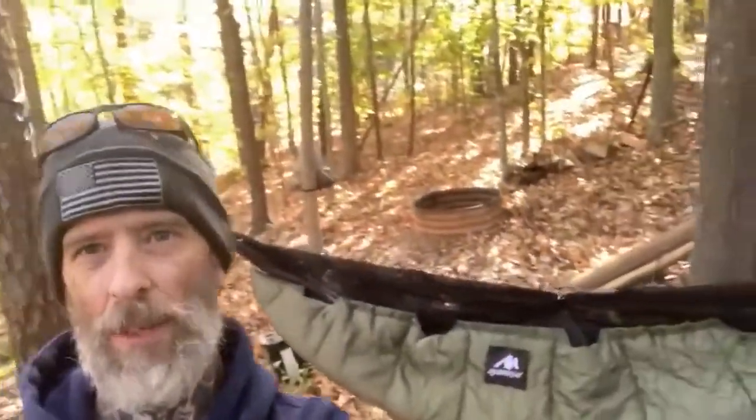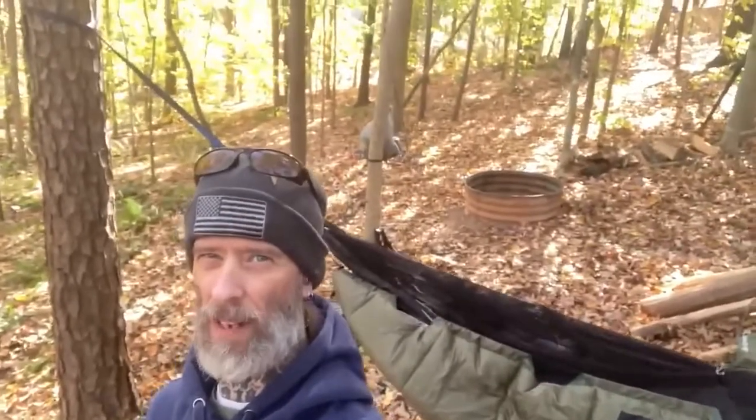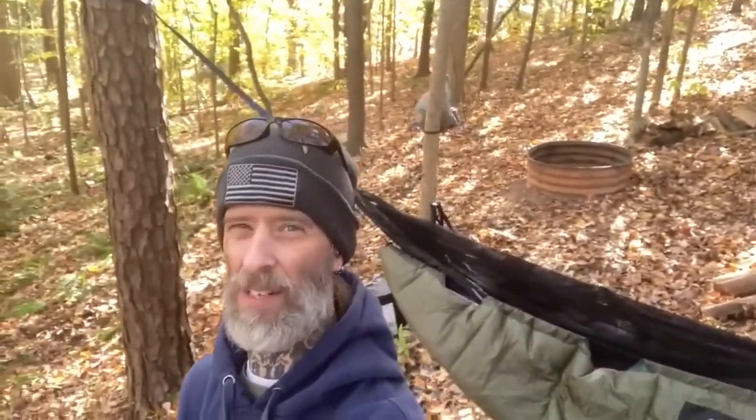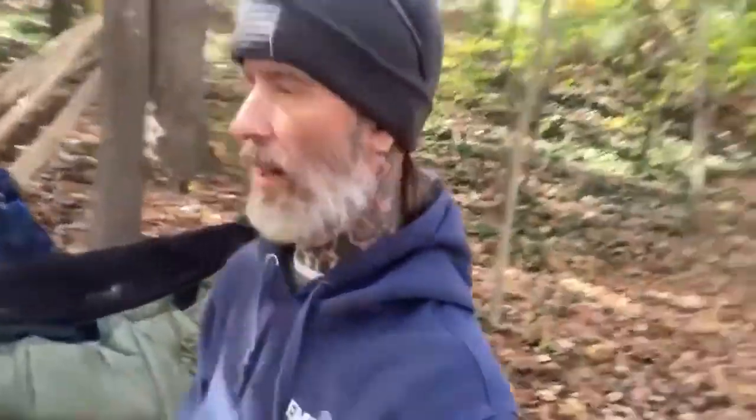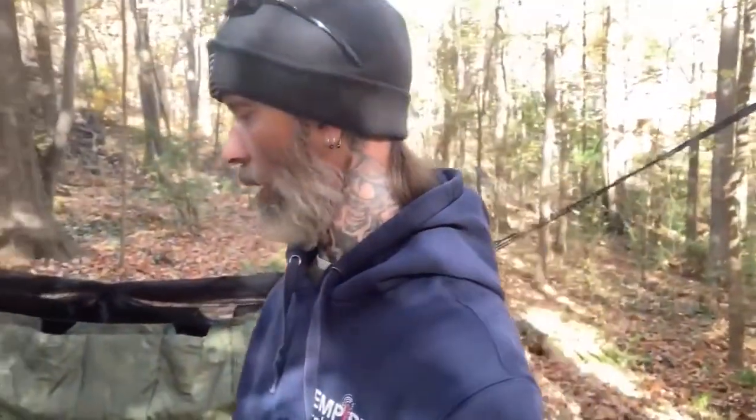So that's our camp right there. It's all set up. I don't know if I'm going to add my rain fly or not. We're not expecting any rain, so I don't think I need it. But I might just do what I did on my solo trip and do a half rain fly and let it hang off the back. If I need it throughout the night, I'll pull it over, and if not, I don't. But that's the setup over here. So I'm going to go ahead and do what I've got to do. I'll come back to you in a little bit, once I get the fire going. I've got to gather up some wood around here.